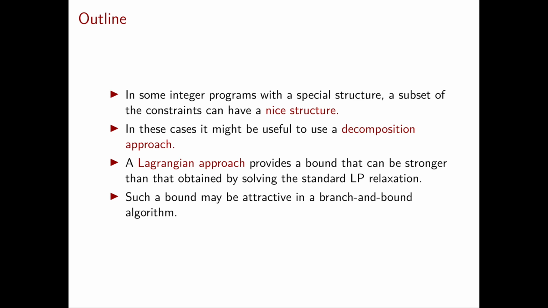And in this chapter, we're going to discuss exactly how to approach these types of problems. In particular, we will discuss a Lagrangian approach, which exploits the structure of the nice constraints to obtain bounds on your problem, which are potentially better than those obtained with the standard LP relaxation. So let's start with the Lagrangian relaxation.